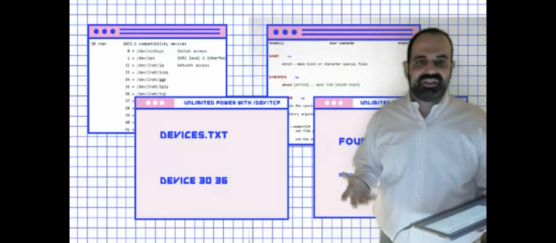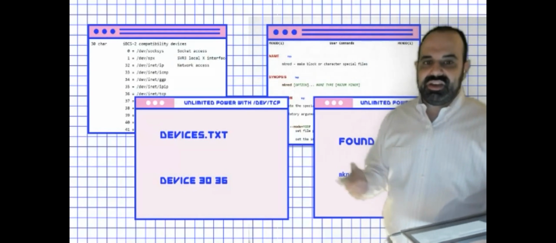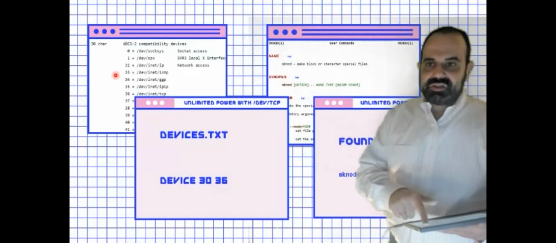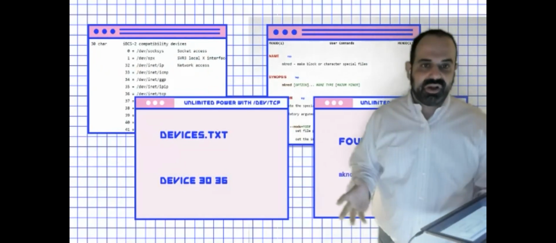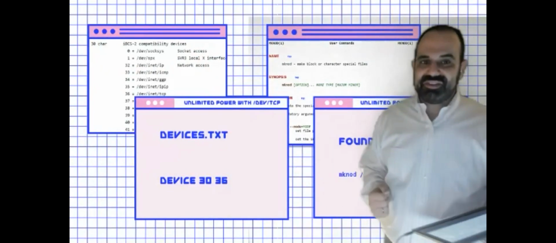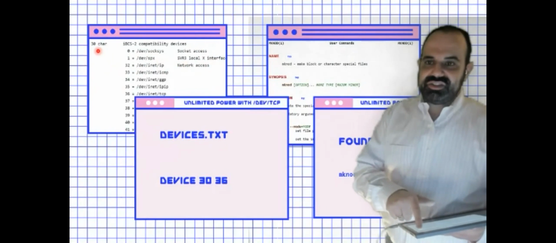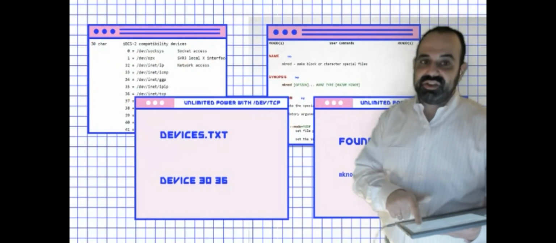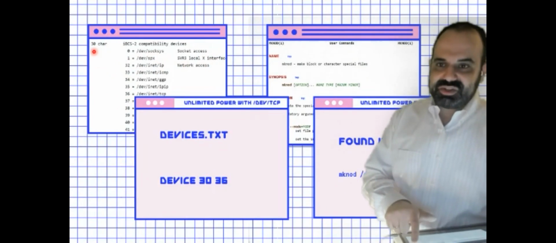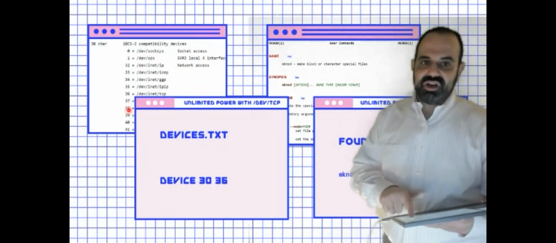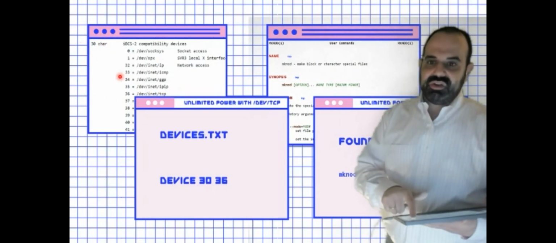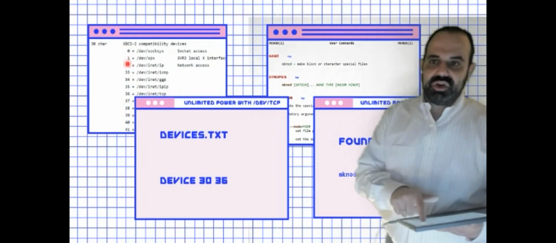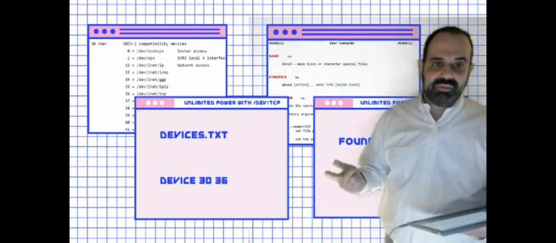So let's talk about these devices and how they map to files. And this is the key information for that. Up here, this is an excerpt from devices.txt. It's from the official repository for Linux, Linus Torvalds' little repository. And here you see this 30, you see this 36. Questions are coming up shortly, I promise. So you see this 30, you see this 36. That's your major and your minor number. It's this map inside of the Linux system. And you see this character. Those are your key pieces of information. That's how your system knows that I have some sort of character device that's 30, 36, and that's /dev/inet/tcp, and there's one for UDP as well.